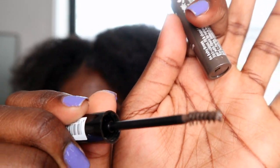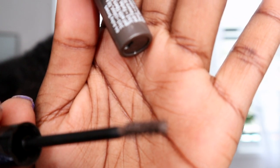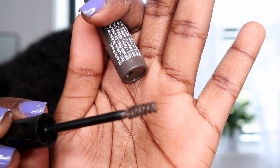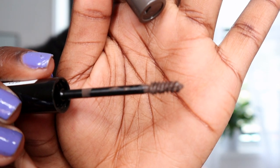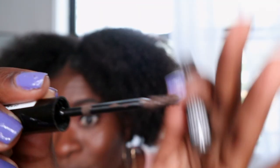I got this Make Me Brow from Essence — it's an Eyebrow Gel Mascara with filling fibers. I was sold on it because it has filling fibers. It literally has these random hairs — the stuff poking out — and it is exactly what you think it is. I've never seen that before, but it's perfect because I am really bad at doing my eyebrows now. I used to take 10 minutes on them but now I'm just like, whatever, let's do it.